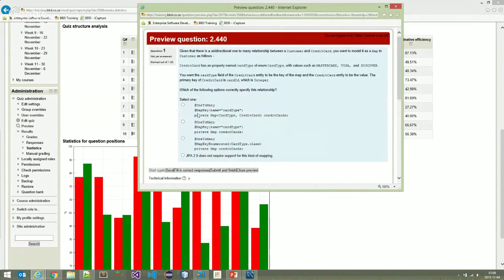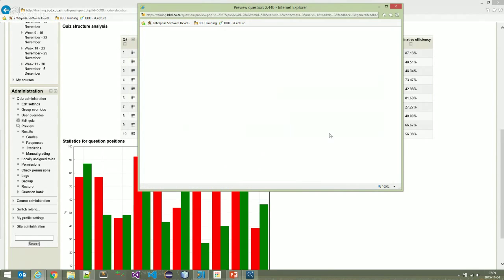With this one, we've got our one-to-many for map key, which is card type. And the card type we get from a credit card is one of those special type ones where the key is one of the fields in your value, which is an entity type. So the JPA does not require this kind of mapping. Well, it does. So the correct answer is the top one, because the bottom 2nd and 3rd one fall out because they don't specify the element type in there.